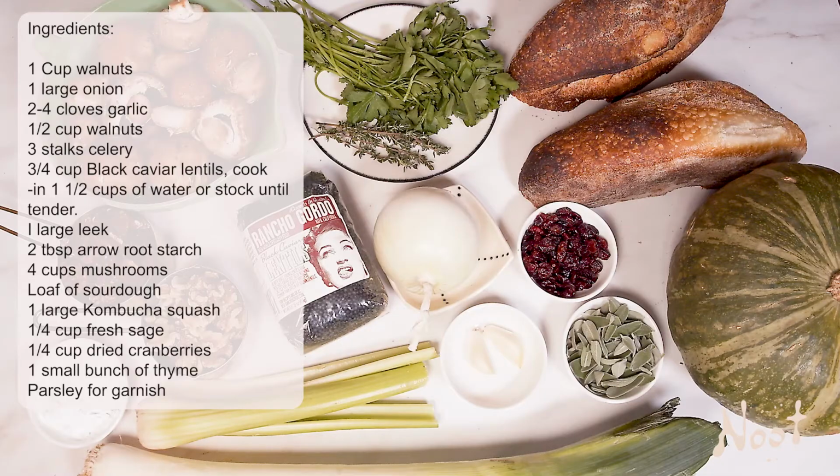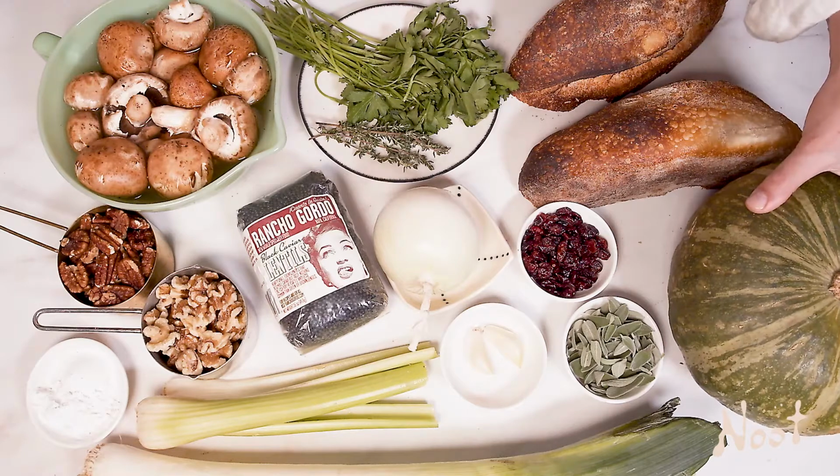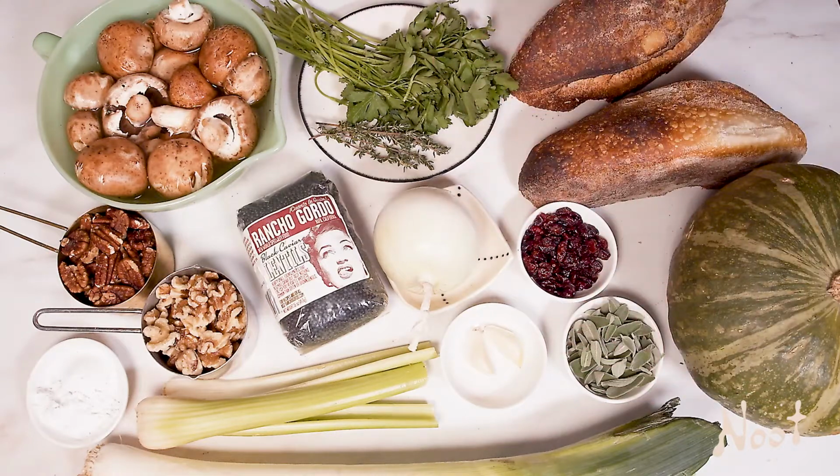Let's do it. Here are the ingredients. Instead of meat, I'm using black caviar lentils for all that goodness. I got a cup each of walnuts and pecans. I got a leek, 3 celery stalks. I have 2 tablespoons of arrowroot to hold it all together. I got 4 cups of mushrooms, a loaf of sourdough, a big, beautiful kombucha squash, a quarter cup of fresh sage and dry cranberries, 2 cloves of garlic, an onion, parsley, and thyme.